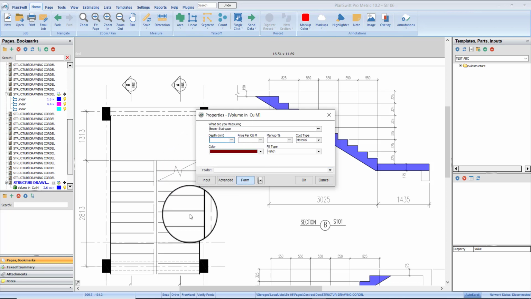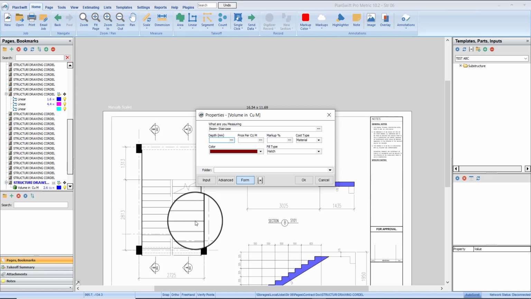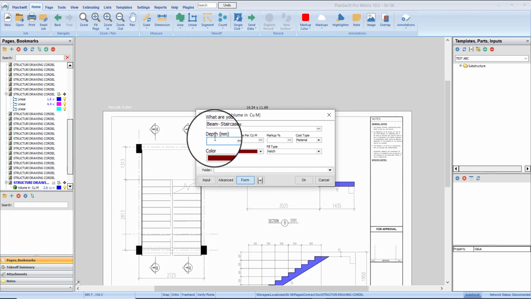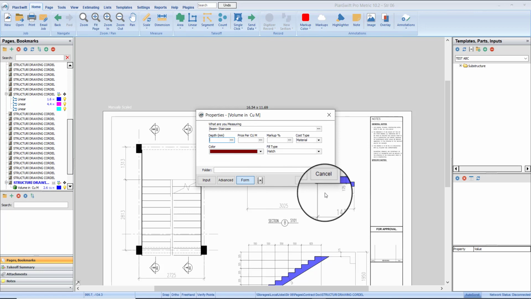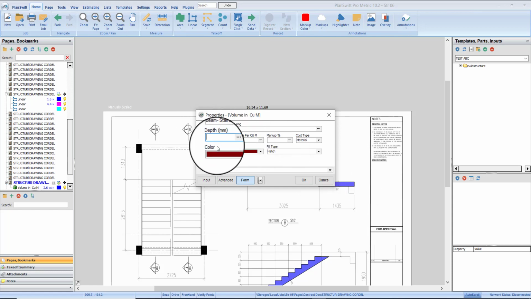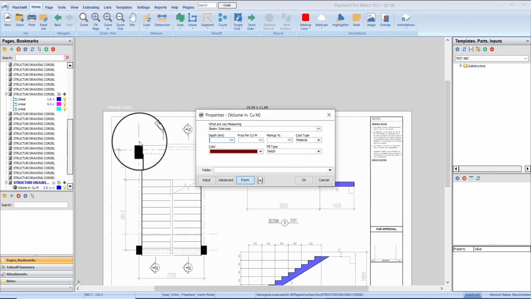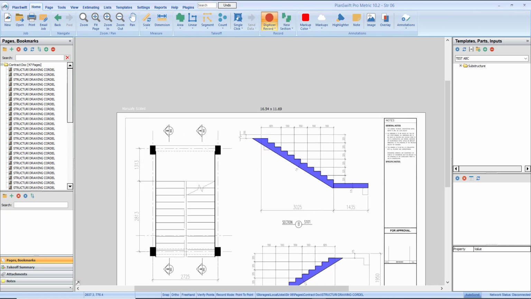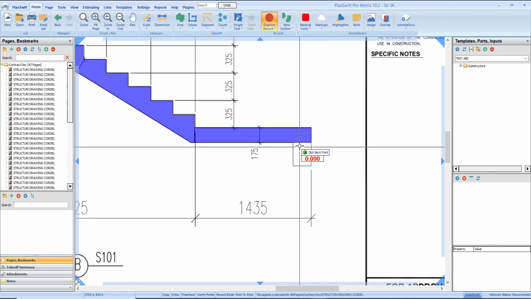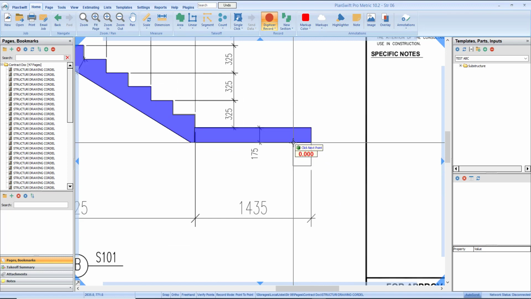The depth at this point, like I explained initially, is not the 0.3. The 0.3 will be taken care of once I am able to hover around and measure for this single shape. The depth here is going to represent the length of that beam, and the length of the beam is the same as 2725. Okay, then I click OK. Then here is the beam. Here is the beam. So I click.